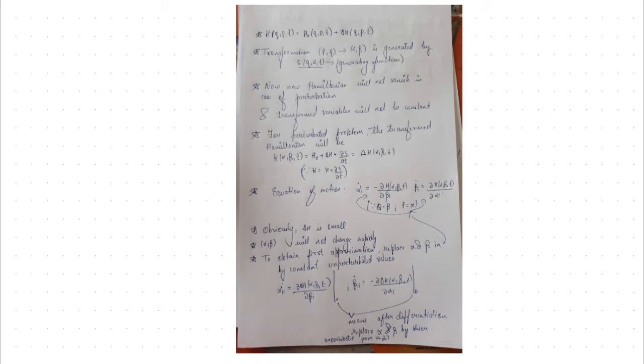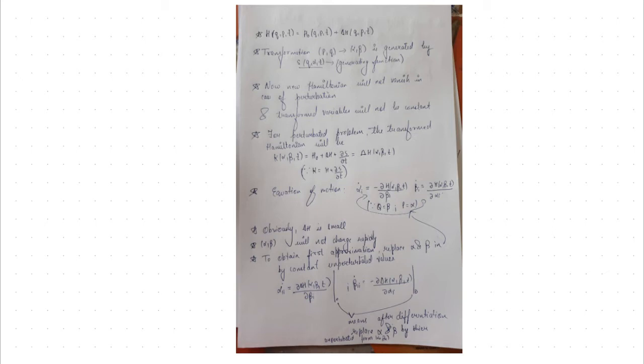Now what we will actually do in the question is, see, we have the equations of motion. Okay, we will find the values of alpha i dot and beta i dot. How will you do it? What you have to do is, sorry, here there is some mistake. We have to take delta H here. Differentiation of delta H with respect to beta i with a minus sign will give you alpha i dot, and beta i dot would be the partial differentiation of delta H with respect to alpha i. So with this quantity delta H we will have to find alpha i dot and beta i dot.